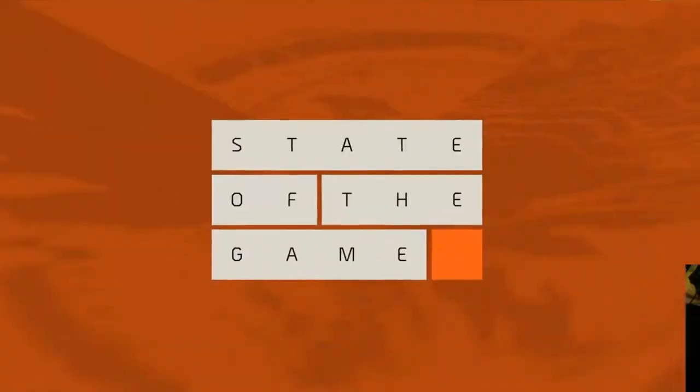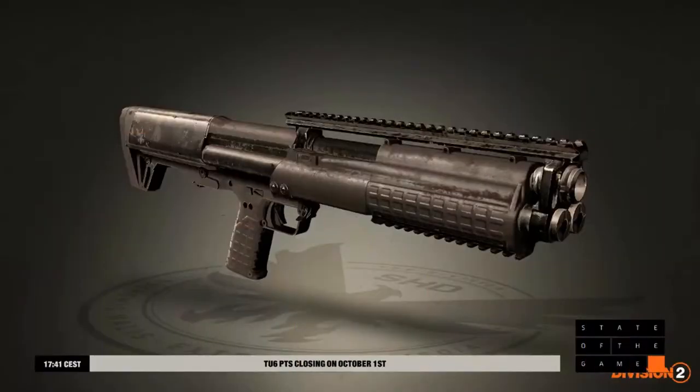For a bit? Yeah, for sure. Oh, yes. Okay. The KSG shotgun looks like this. New weapon for this update. I want its appearance and functionality. What can you tell us about this weapon?